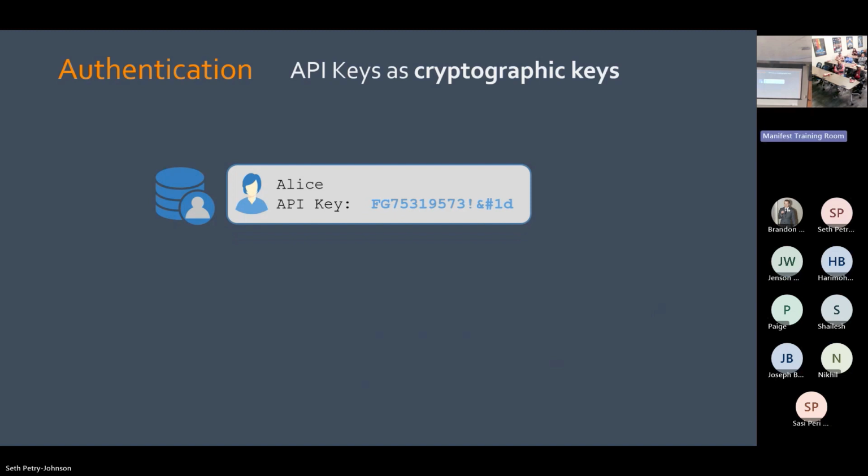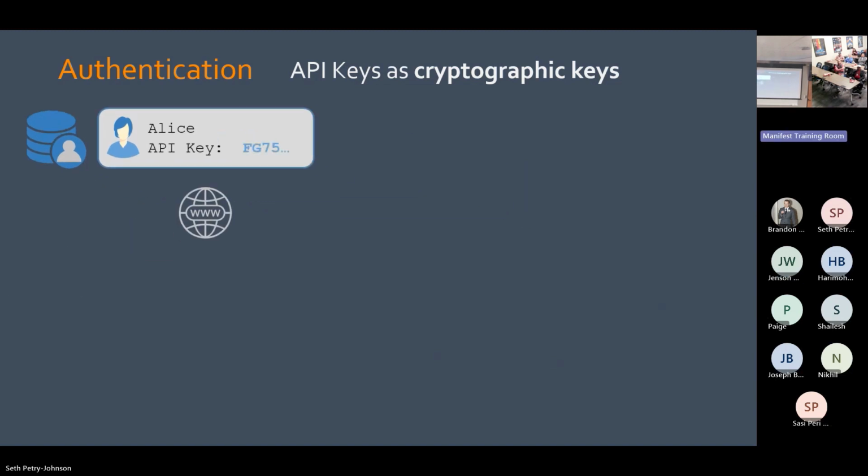So the other way of using API keys does not require sending them over the wire. This technique is called signing the request, and it uses the API key plus a hash function to create a cryptographic signature for the request. That sounds really mathy and complex, but it's not. Here's how it works. The client still has to know that secret value. In this case, it's an API key, right? That knowledge of the secret value is still the basis of authentication.